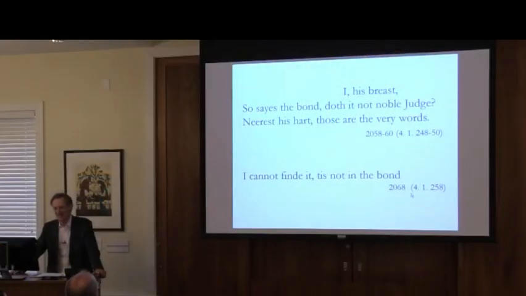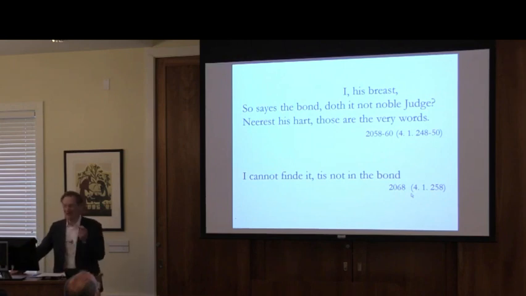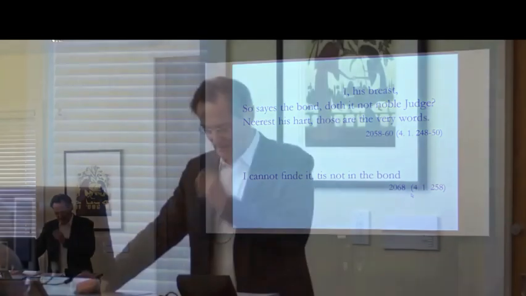Shylock, by contrast, always insists on the exact wording. "I stay here on my bond." And when Portia says, as I've quoted, that this allows him to cut a pound of flesh nearest the merchant's heart, he relishes the exactitude of this. "Ay, his breast, so says the bond, doth it not, noble judge? Nearest his heart." Those are the verba ipsa. Those are the very words. And that's why he refuses the surgeon. "I cannot find it. It is not in the bond." Okay, that's a disastrous mistake. He should not go for the words.